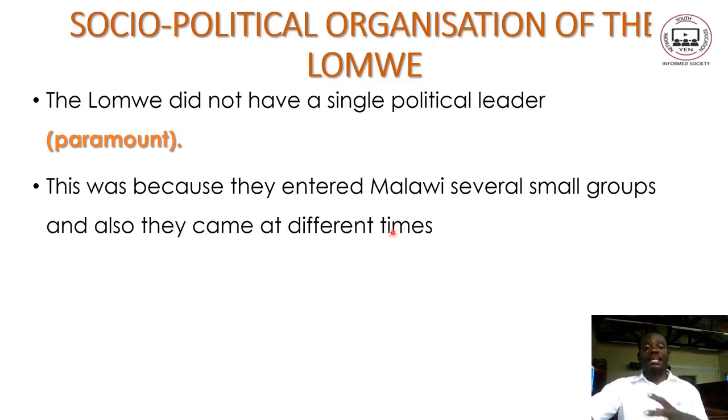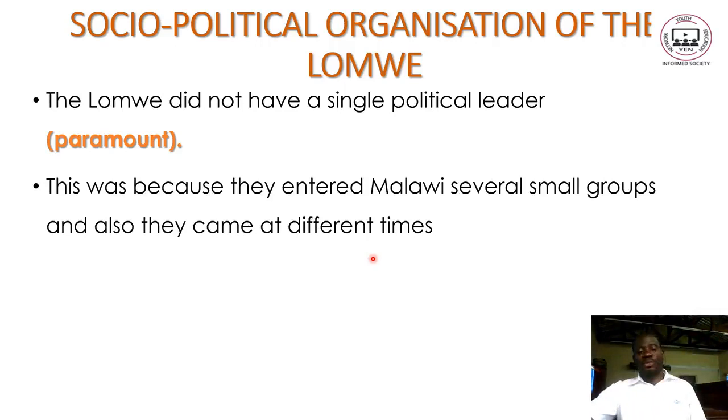So because of that, they did not have a single leader to say, all right, this one is the big leader who led all the people into Malawi. No, they were led by small family groups. About the Tumbuka, remember, there were clans who were already here, the Luhanga, the Kumwenda, Mkandawire. But they were united after the coming of Kakalala Msawira Gondwe. We said Gondwe established the Nkamanga kingdom. Hence, he was a paramount leader.